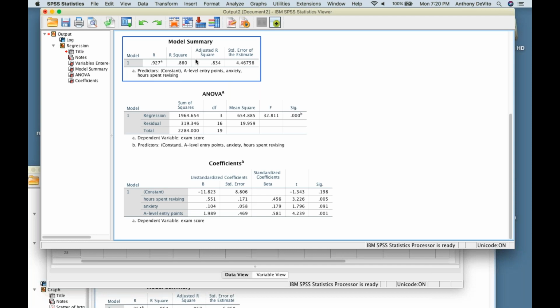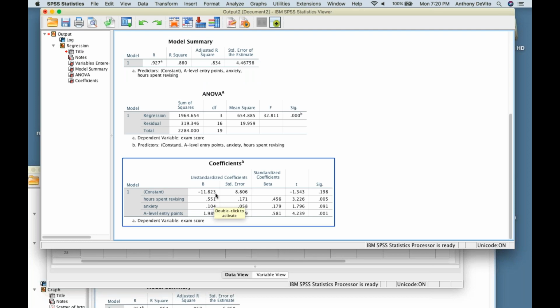That's a good point. We're going to use the adjusted one instead. The adjusted one is going to be higher or lower? Always going to be lower, right? So in this case, we're going to use the lower one instead. We're going to say that our adjusted R-squared value is still 83%, right? So there is still some variability here, but we really accounted for a lot of this variability.